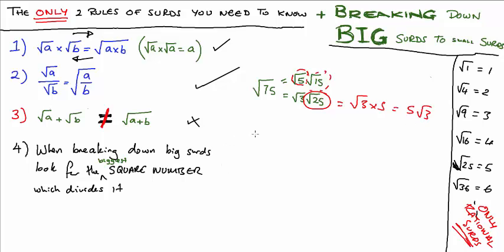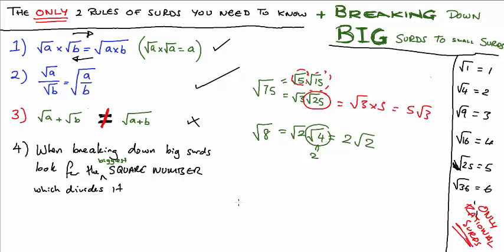So let's think of another one. Let's break down square root of 8. This one should be straightforward. All you're doing is trying to think of any two numbers. But after you get good at this, and there are a few possible ways, this is the way you should be going for root 75. You're like, can I divide it by 4? No. Can I divide by 9? No. 16? No. 25? Yes. And you just break it down. But anyway, this one, we know this equals 2. So can you see it's just going to be 2 root 2.